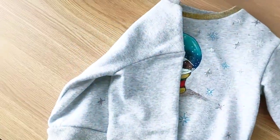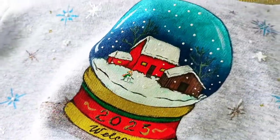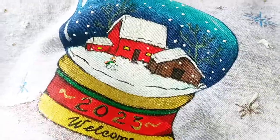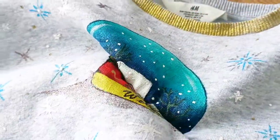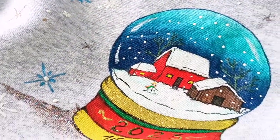This sweatshirt went through a dozen laundry cycles since winter 2023. Paint didn't crack, fade away, or become sticky. If you also want such quality results, the link to this masterclass is under this video. And today we'll talk about the basics.